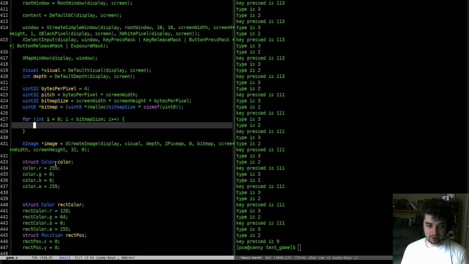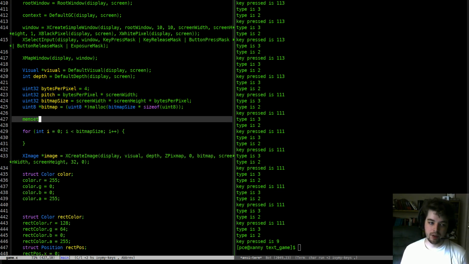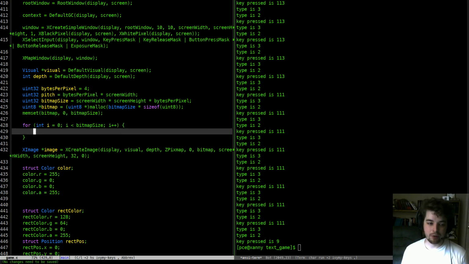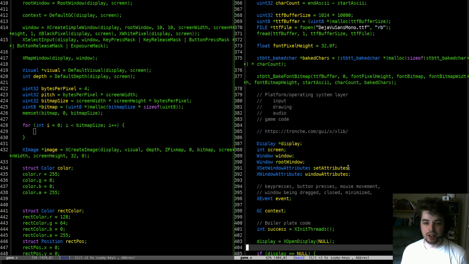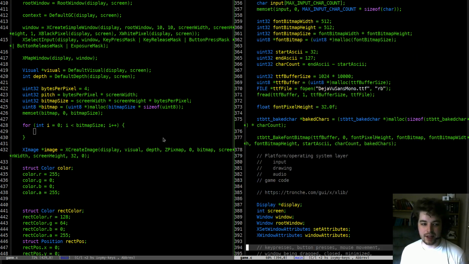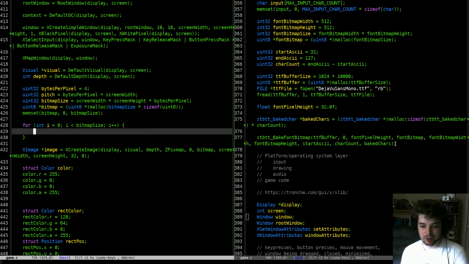So what we're going to want to do is take this right here, and we're just going to say, well, first let's do a memset on our bitmap, 0, bitmap size. So we just start off, everything is zeroed out. Then, by the way, if you haven't started doing this in Emacs yet, you can go ahead and open up your file in multiple little windows right here, so you can view different parts of it at the same time. It's pretty invaluable, especially when you're working with multiple files or a file like ours, which is a bit longer.